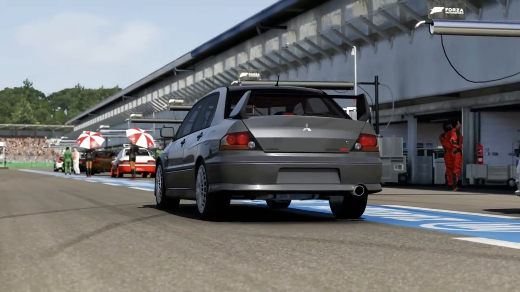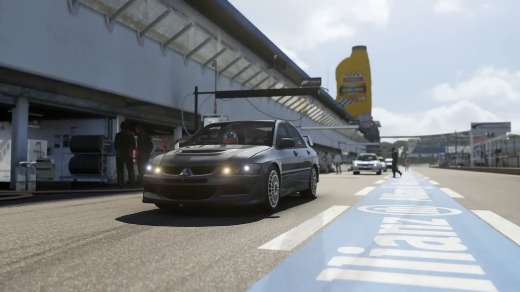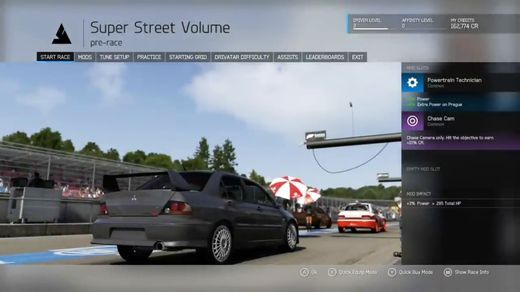We are back with another episode of Forza. We are in the EVO 8, and look how pretty it looks with those rally wheels on it. Okay, should we add some mods?